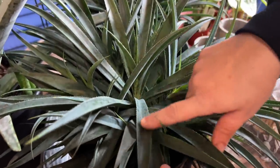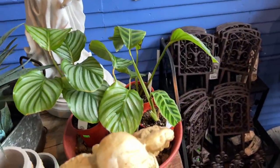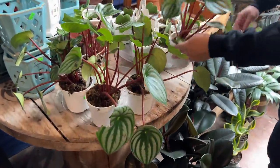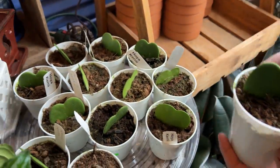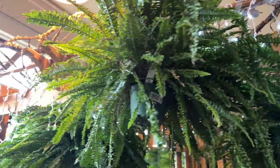There's a laurenti sansevieria, a mixed planter, some great big aloes, and this is a mangave called Pineapple Express — beautiful color. You can see the spots, and I wonder if they brighten in different temperatures — sometimes when it gets a little cooler the colors will intensify. There's a smaller orbifolia calathea, and a sansevieria called Twisted Sister — shorter, stubbier leaves with that twisted growth habit. More ficus burgundy. A peperomia watermelon — the big watermelon — isn't that amazing? And up front there's a bunch of hoya starts back here, nice that you can get them in whatever growth stage you want.